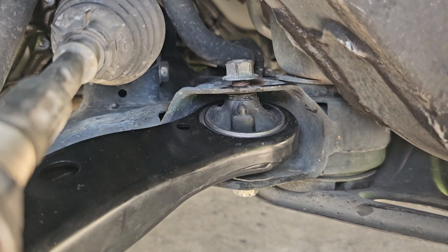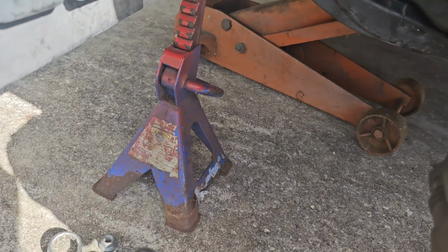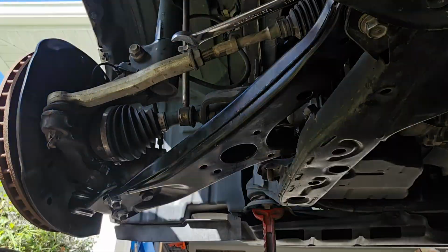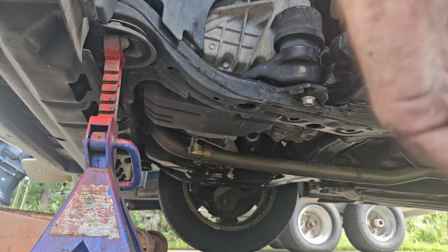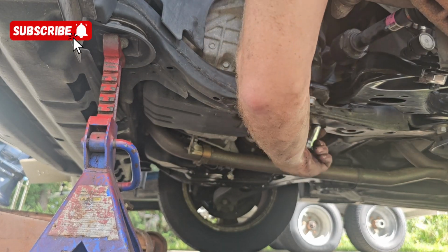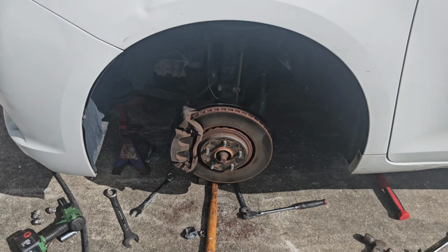So that tightened up, and then we will put a cotter pin in the ball joint and we can get this thing back together. And we will lower the motor down, tighten up the motor mounts, and then put the plastic caps back in on the bottom to protect the bolts that go through for these. And that's it, all back together. Get the wheel on, we got a van again.